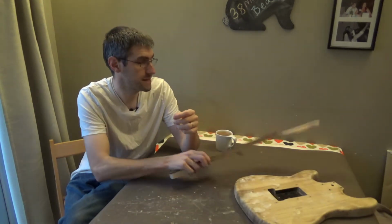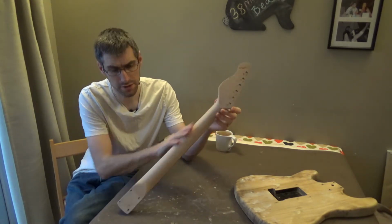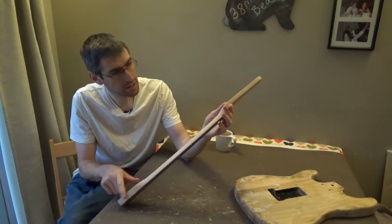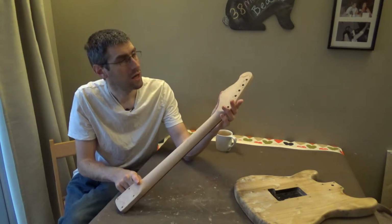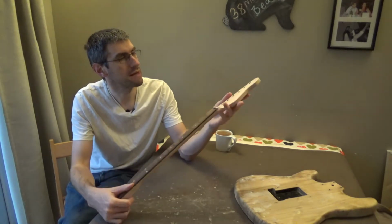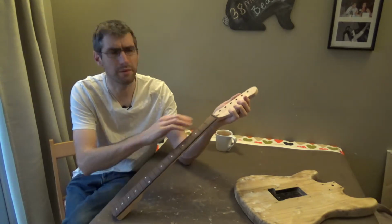I'm really, really pleased with the neck as well. So the neck, I took 80 grit sandpaper to the wood on the neck and got all the lacquer off. And it's come up looking quite nice. There are a few places where it's dark. Actually, I think I've got photos. I'll make sure there's photos.